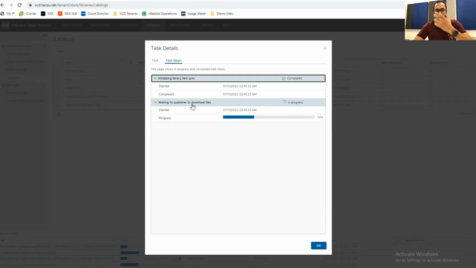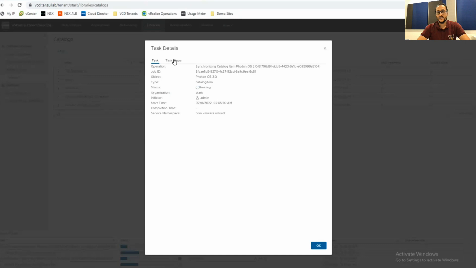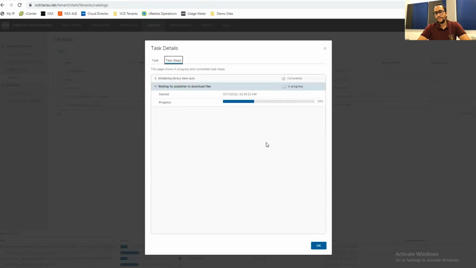In a couple of minutes, once the actual files are getting downloaded, I will see another tab over here stating this file is being copied at this percentage, this file at this percentage. So what I have to do for that, go back and reopen the task details window. So we'll wait for a couple of seconds. It should pop up pretty much.